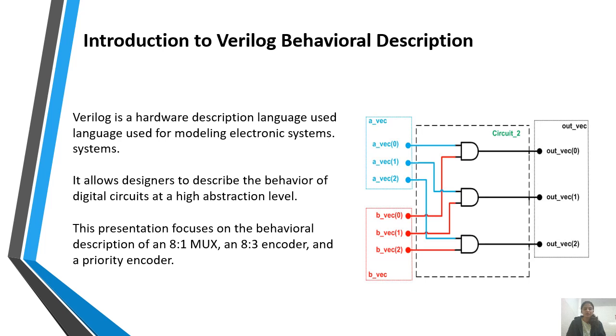Introduction to Verilog behavioral description. Verilog is a hardware description language used for modeling electronic systems. It allows designers to describe the behavior of digital circuits at a high abstraction level. This presentation focuses on behavioral description of an 8 is to 1 mux, an 8 is to 3 encoder and a priority encoder.